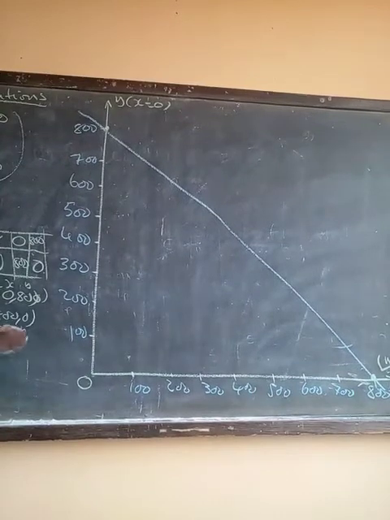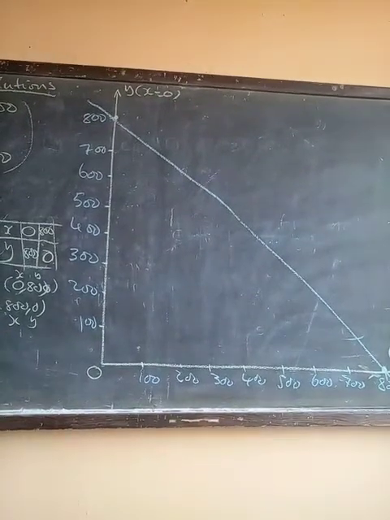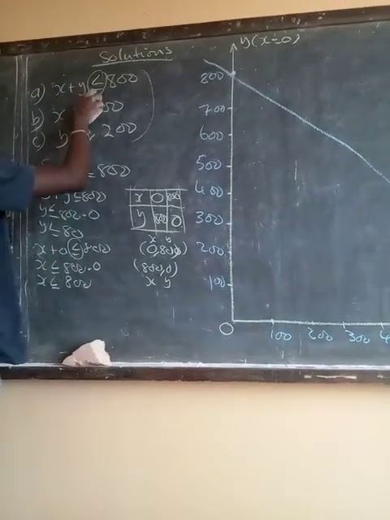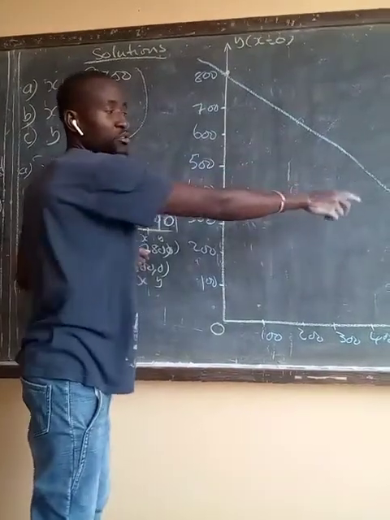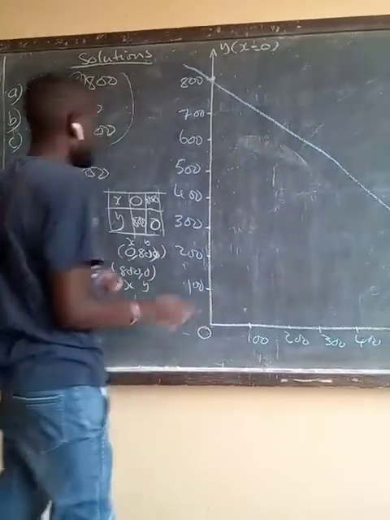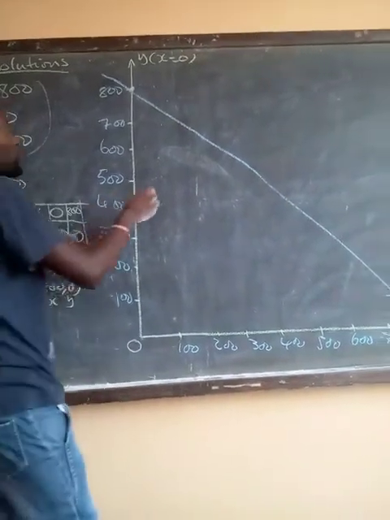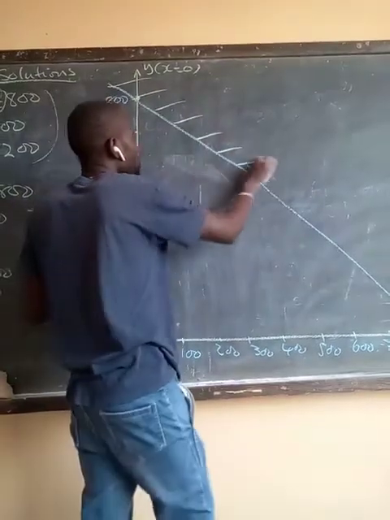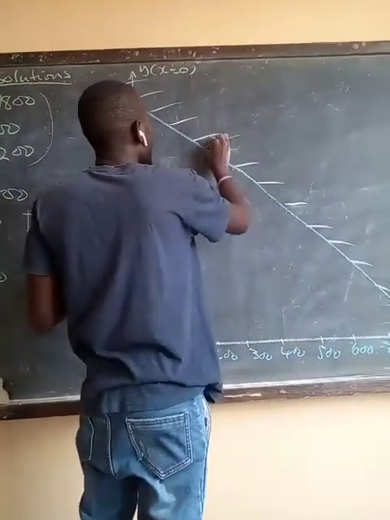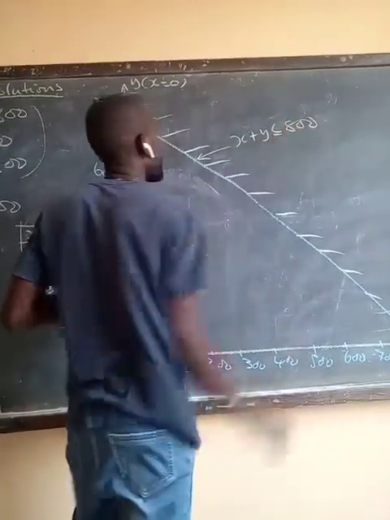Once you draw this line, where the two points are meeting, the next thing you need to do is to shade the inequality. The key thing when drawing is to look at this symbol, which is here. This is less than or equal to, no wonder the line is solid. It's not a dotted line like this. If it was a less than symbol, it would have been dotted. But in this case, it's like that. Then you shade the unwanted territory. This symbol is less than or equal to, so we are going to shade the greater part, which they don't want. You shade by doing this. And therefore, you can name this line by saying that the line which I have shaded is x plus y is less than or equal to 800.